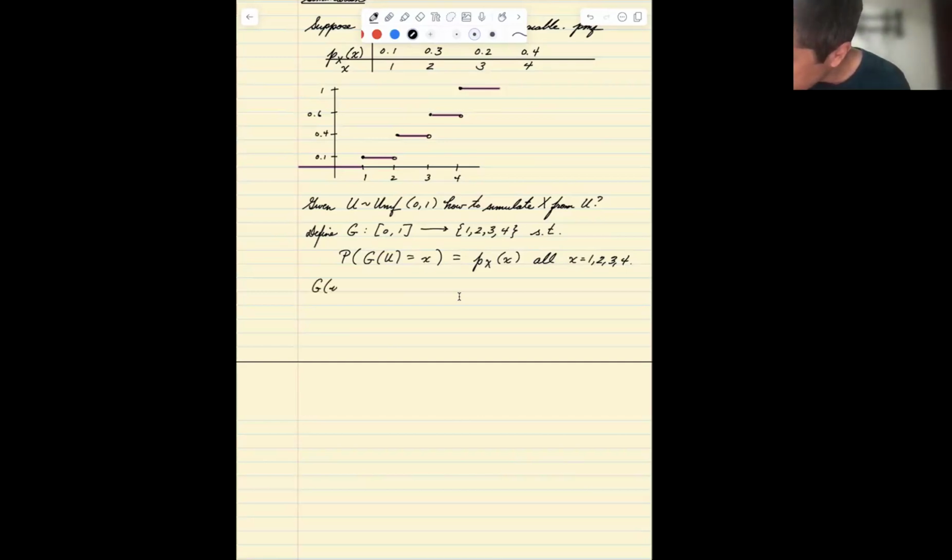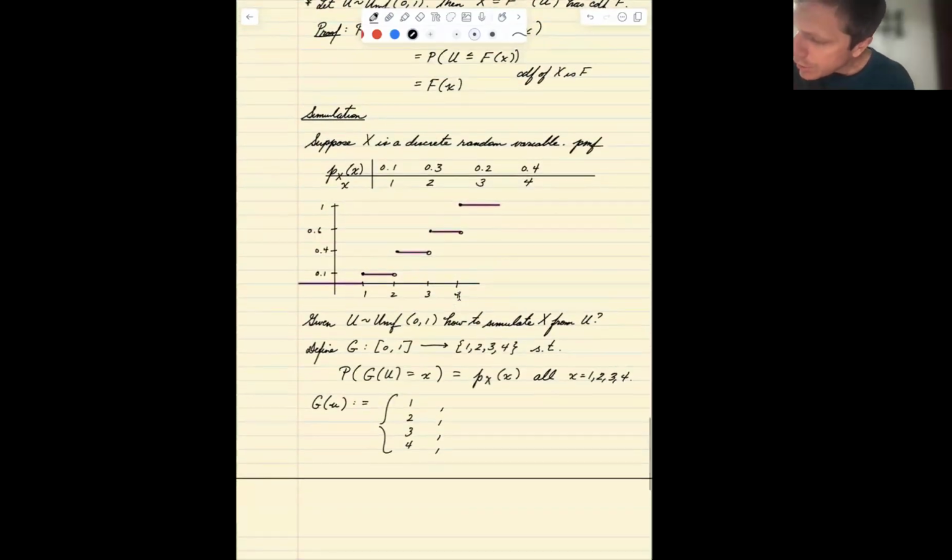We're going to say, let's define G of U to be 1, 2, 3, or 4 based on, we're going to generate a uniform, we're thinking about generating a uniform random variable up here, and we need the probability that the uniform equals a certain value to be equal to the probability mass function.